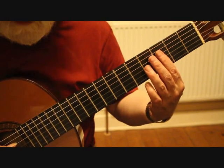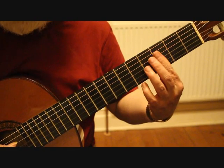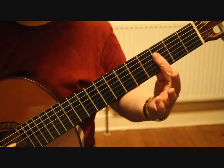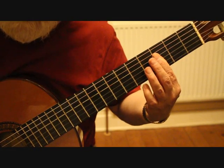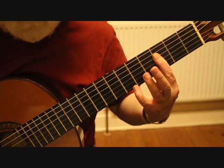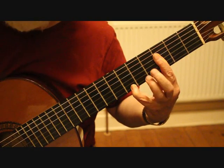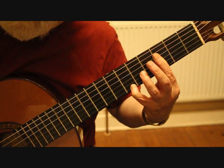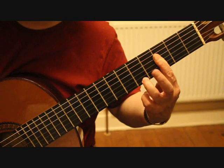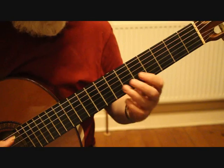We're then dropping down to the third fret of the fourth string, back to the F, and we're playing again a partial bar chord across to that F on the fourth string. We play that. We need the second string D, which we're already covering with the bar, and the little finger on B flat at the sixth fret on the first string. So we play those two together, followed by A on the first string, fifth fret. So now those four bars give us.